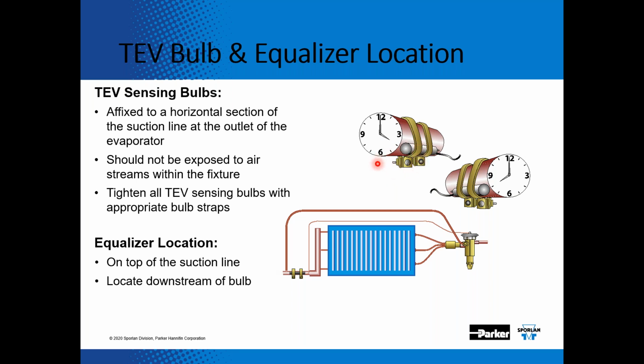And then we never want to see it mounted at the 6 o'clock position because there's always oil trickling through the system, and we don't want that bulb to react to the oil temperature. We want it to react to the refrigerant vapor temperature. So we want to make sure it's on a horizontal section of the suction line at the outlet of the evaporator. It should not be exposed to the air streams within the fixture. And then tighten all the TEV sensing bulbs with the appropriate bulb straps. And then on the equalizer location, always make sure that equalizer line is on the top of the suction line, and then make sure that it's located downstream of the bulb.